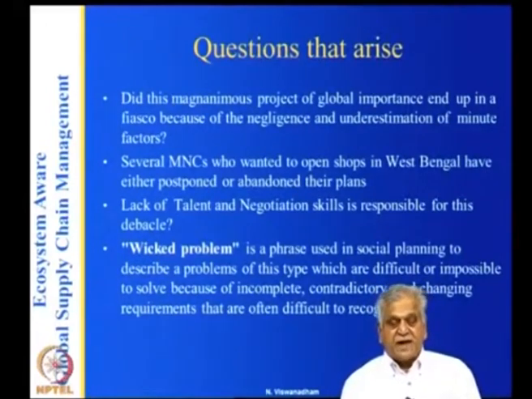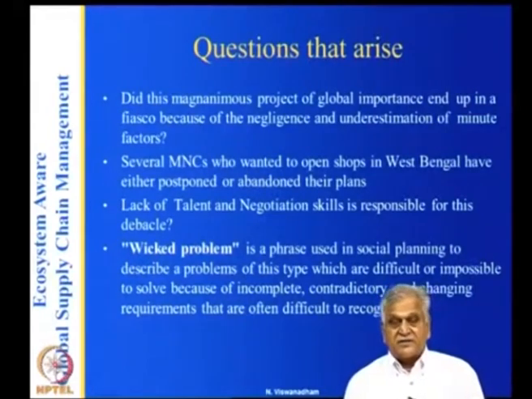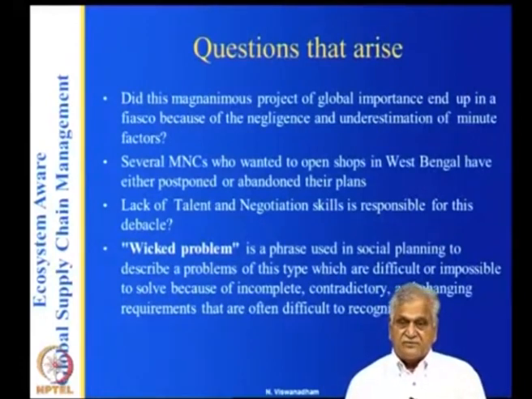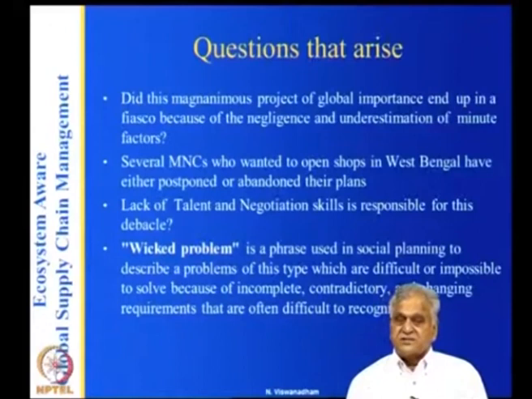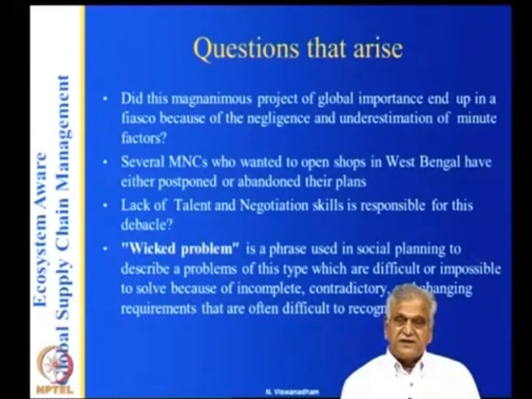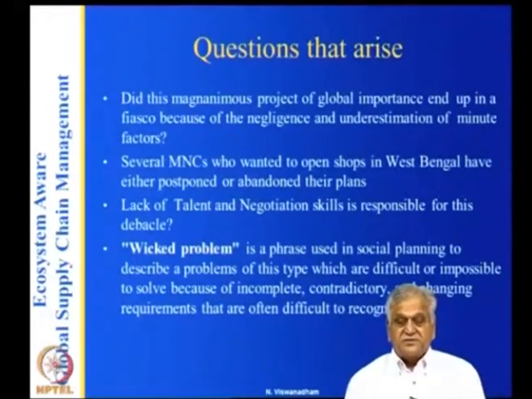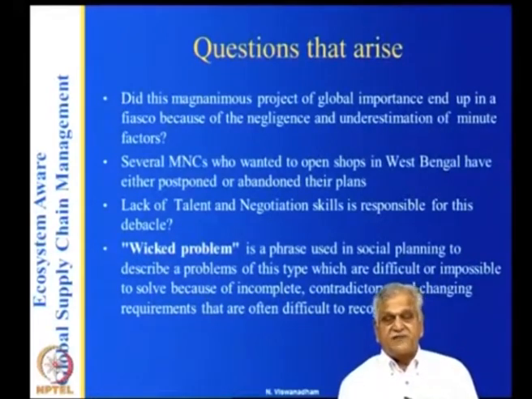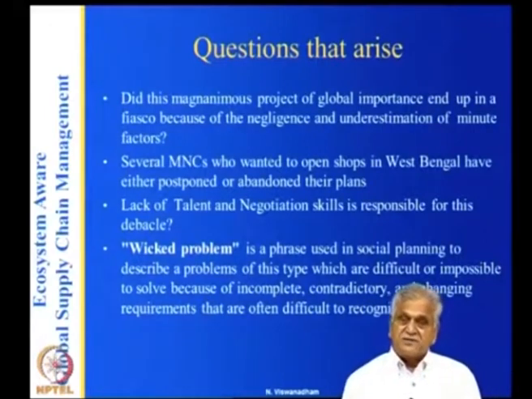The farmers say: 'This is my land my grandfather gave me; if you take it away I have no food — give me proper compensation first.' The government says: 'If Tata's come, others will follow; the economy will improve and provide jobs.' Tata's say: 'We came here because of the port of Calcutta and the land offered at a convenient price, and this is a one-lakh car so we cannot afford to pay much more.' The opposition party says they support the poor farmers. Other states say: 'We will give you better subsidies — why don't you come here?' So everybody is right in their own world.